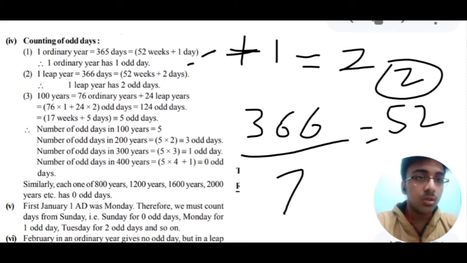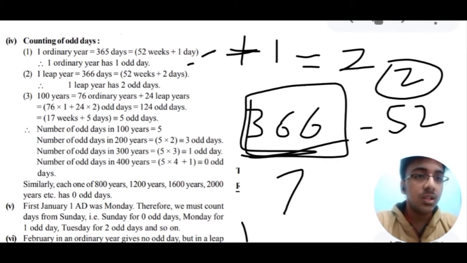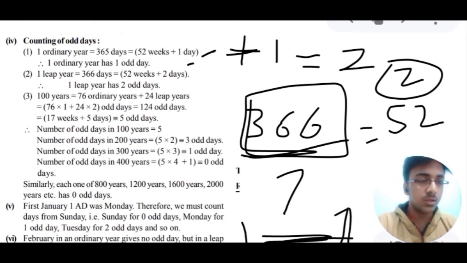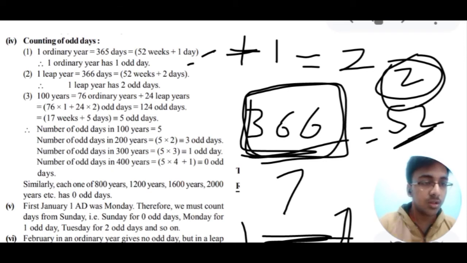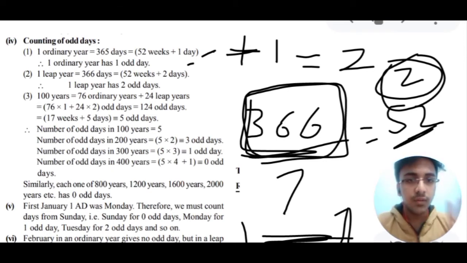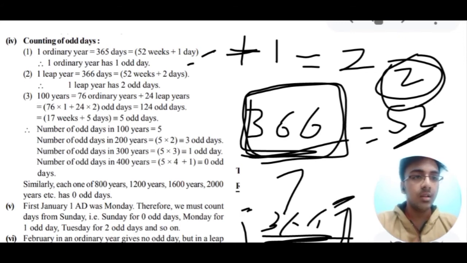So this number of odd days represents the gap between the 2 days. Like if I have been asked, this year's first day is Monday, what will be the next year's first day? I know there are 366 days in between, and the number of odd days is 2, because 52 weeks are already completed. So we are not considering that, because 52 weeks are completed. We have only 2 odd days, so we need to add them only. This first day was Monday, the gap between them is 366, so this will be plus 2, that's Tuesday and Wednesday. I hope it's clear.